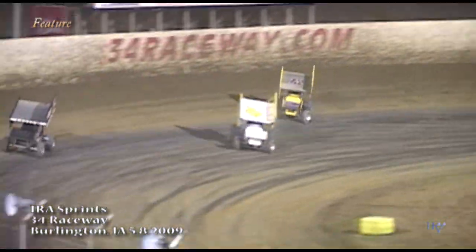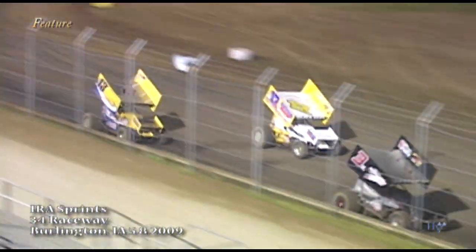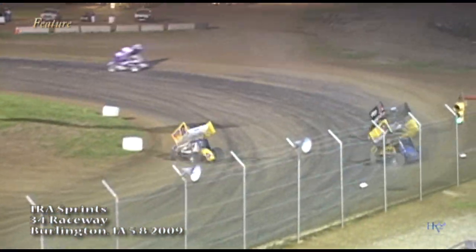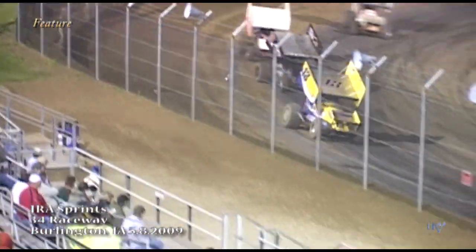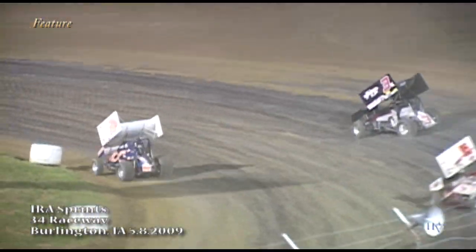Nearly a half a lap back to the 21 of Brian Brown. Jesse Hockett, he's been hard at work now looking for that third spot. Here comes Hockett now, looking to the inside of Baylog. Laps winding down here in this one as Herrera comes up behind Linton Jeffrey. Jeffrey a lap down, setting his sights now on the 6th place car of Mike Reinke.